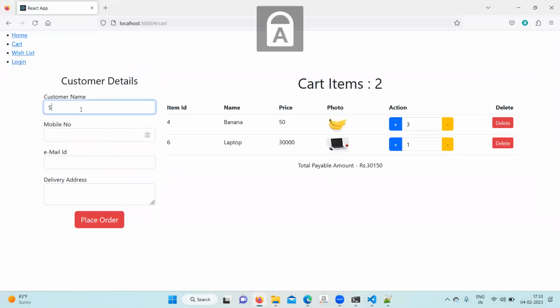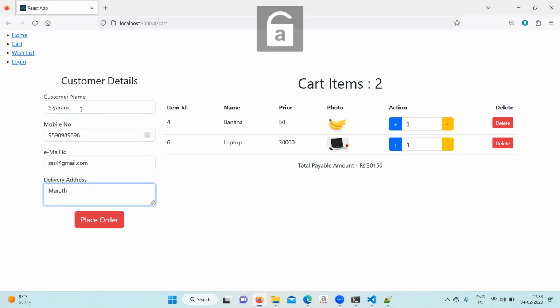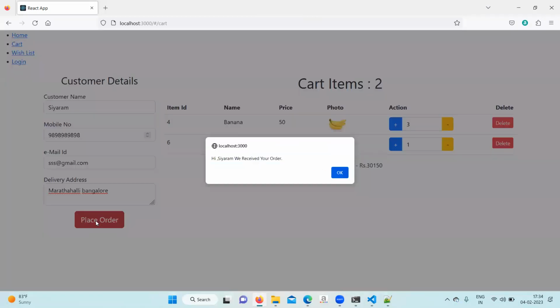I'll put my name here, email ID, then address. Place order. It says, hi Siaram, we received your order.